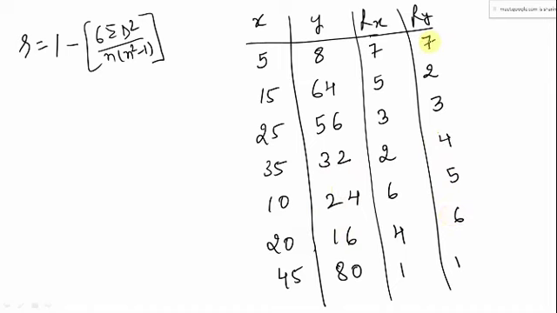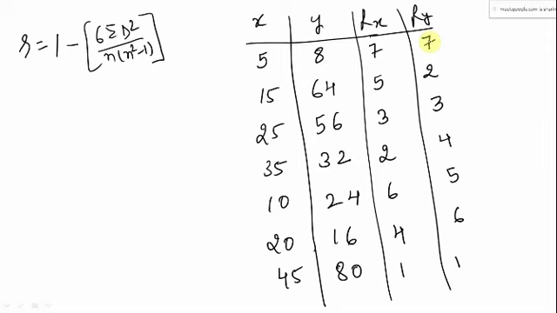Sir, in rank X, you have given 15 first, which is ranking 5, and then you have given 20, which is ranking 4. I'm not getting what you are trying to say. I mean, sir, the ranking of 15 will be 5, and you have given that first, then you have given the ranking of 20, which is 4. So it should be in complete descending order, right, sir?